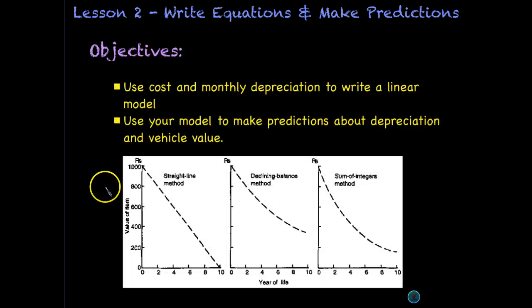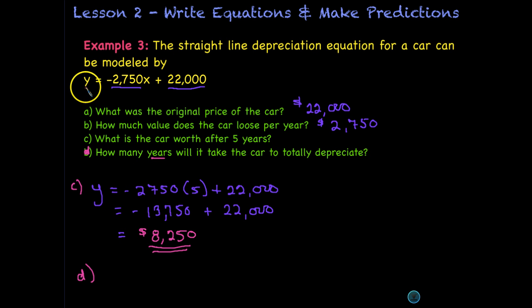So let's go back and look at our graph. Here's the value of 1,000, and then after so many years it drops to 800, then 600, then 400, then 200, then 0 after 10 years. Here, look where the 0 is. The 0 is on the y-axis. So if we go back, we know then that y needs to be 0. So when our value is 0, how many years will it take for that value to be 0? Well, here's our equation. We don't know x. That's what we're trying to figure out. In the graph that we just looked at, that happened after 10 years.